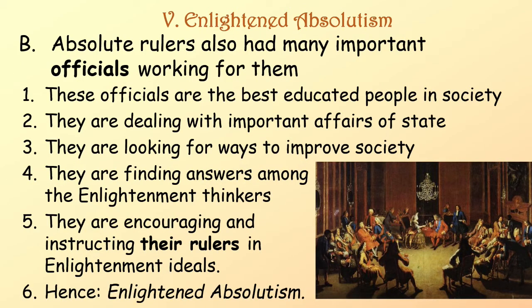Absolute rulers also had many important officials working for them, and these officials were the best and the brightest. They were the best educated people in the country, and they're dealing with important affairs of state. They're looking for ways to improve society, and they're finding answers among these Enlightenment philosophes, and they're encouraging and instructing their rulers in Enlightenment ideas, and hence you have this mishmash of enlightened absolutism.